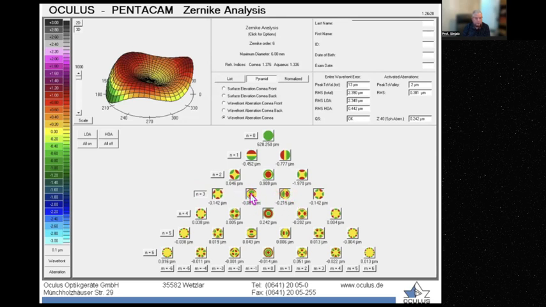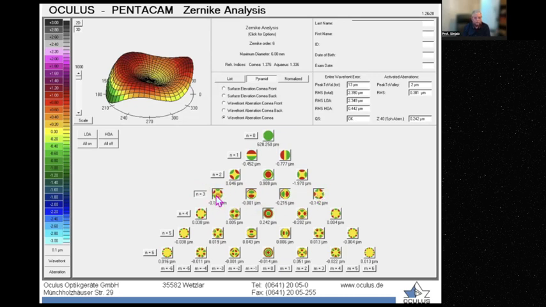If the patient says, I see halos around the lights, then remember the spherical aberration. And if the patient says, I see streaks going out from the spotlights, which is the starbursts, then remember the trefoil.